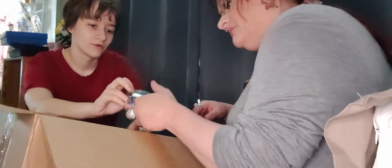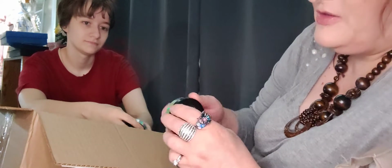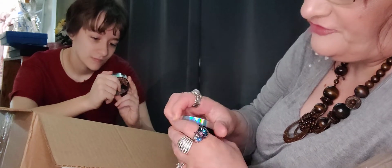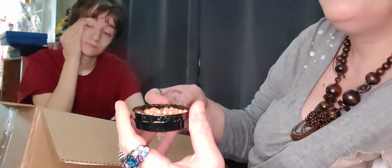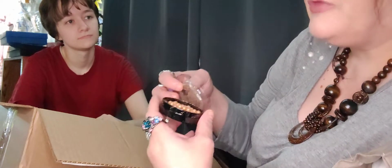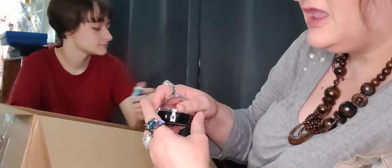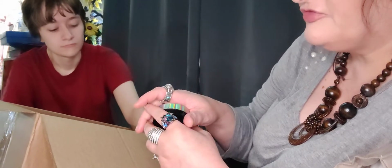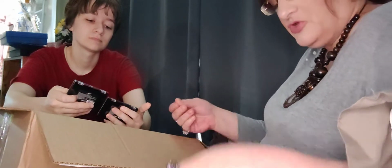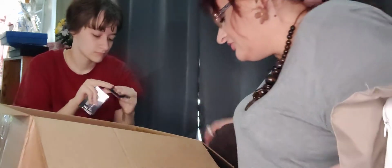Sorry, I need my reading glasses to see that tiny, tiny print. I don't know what this is. These are their new, I'm not sure if they're blushes or bronzers. I'm pretty sure they're bronzers. But they're the bead bronzers. As a matter of fact, I just threw mine away today that I had, that I loved, because it's just so old and it wasn't picking up on the brush anymore. So I got both shades of those.